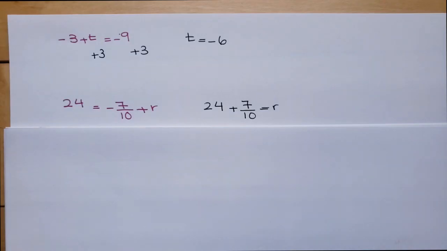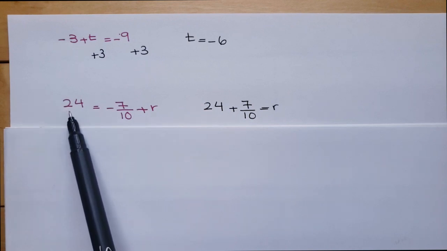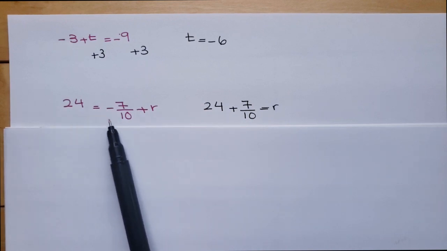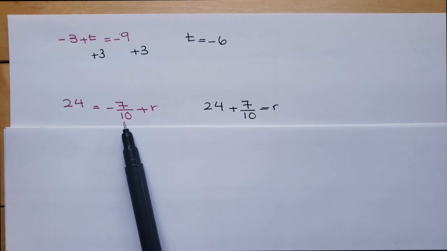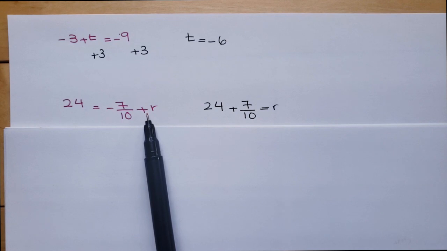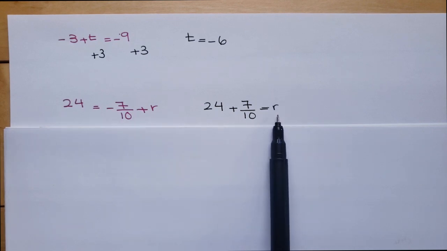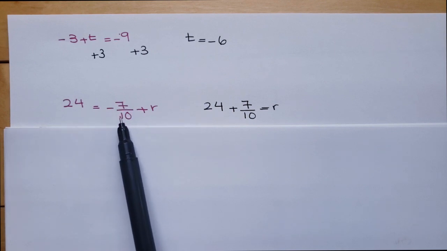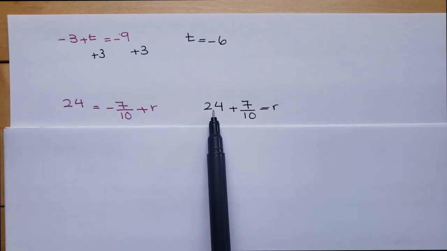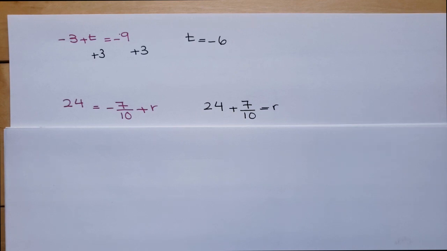Here I brought you another one-step linear equation, but the only difference here is that instead of whole numbers, I'm using fractions. So working with fractions is a little bit tricky, especially when they do not have the same denominator. So let's see here, 24 is a constant. Negative 7 over 10 is another constant, and your unknown variable is r. So in order to isolate the unknown variable, I add plus 7 over 10 to both sides. So I would have 24 plus 7 over 10 equals r.